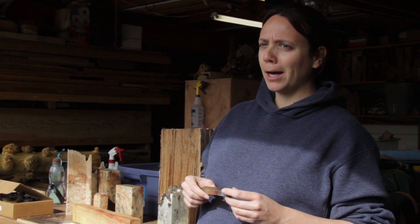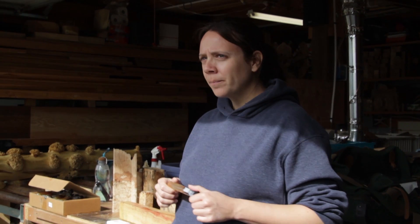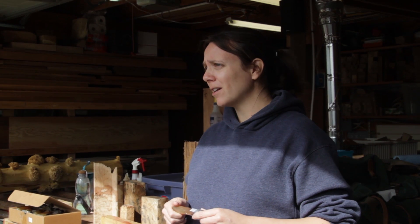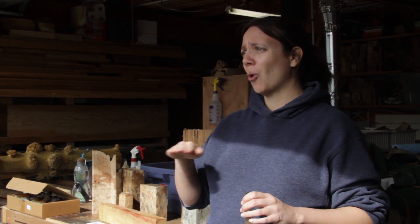I know people will say, 'I know a guy who turned spalted wood for 20 years and got a horrible lung infection and died.' I want to remind you all that wood dust is a terrible carcinogen - it will screw you up. If you've been turning or sanding wood for 20 years without wearing a mask, that's not spalting's fault. You should always be wearing a mask when you do anything with woodworking, especially sanding - I'm talking about a NIOSH 95 or higher type of mask. If you're wearing one of those, there's no reason you would get any of these in your lungs.